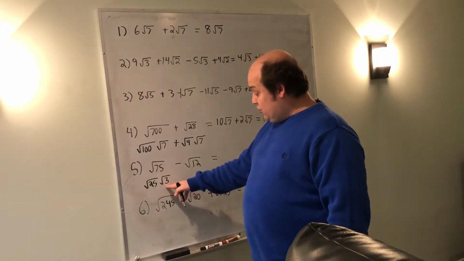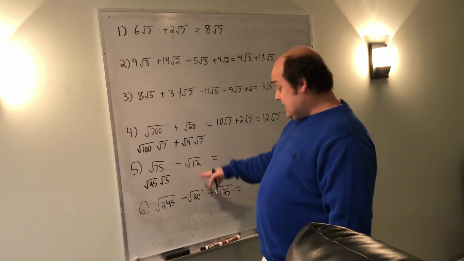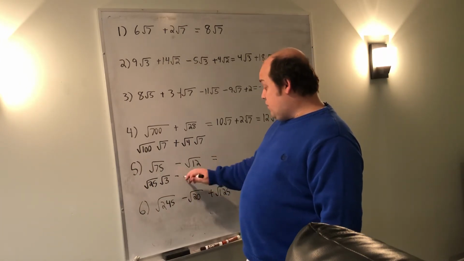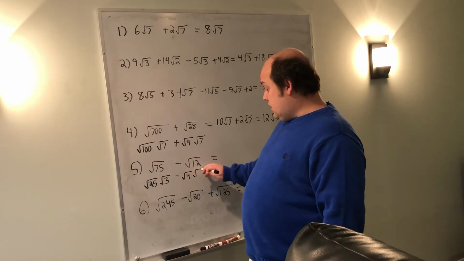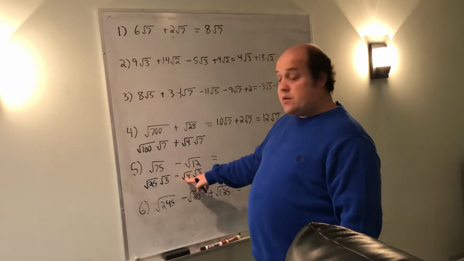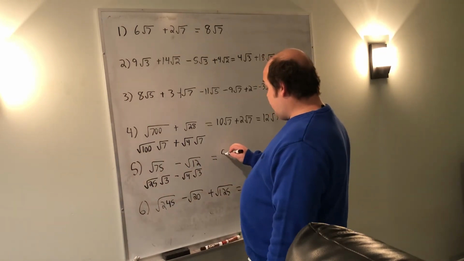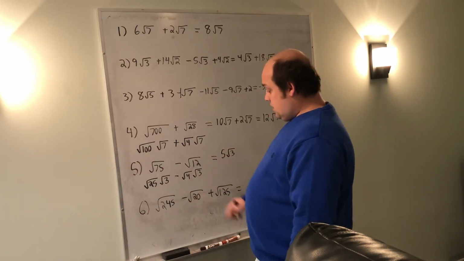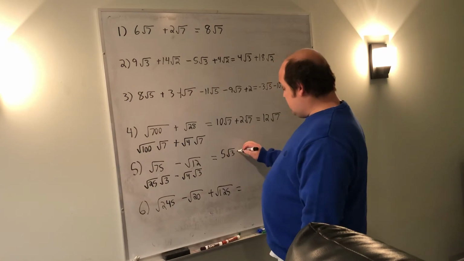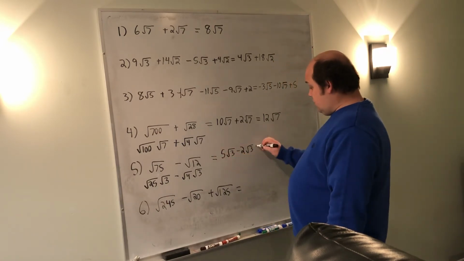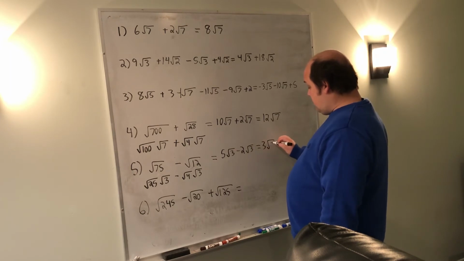Now that I've established root 3 is what's going to be left over, I can see if root 3 goes into this. It does. I can break root 12 into the root of 4 times root of 3, and this is a perfect square that would come out. So root 25 becomes 5 root of 3's, minus root 4 becomes 2 root 3's. 5 minus 2 leaves me with 3 root 3's.